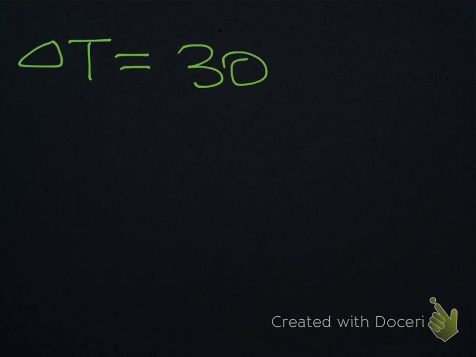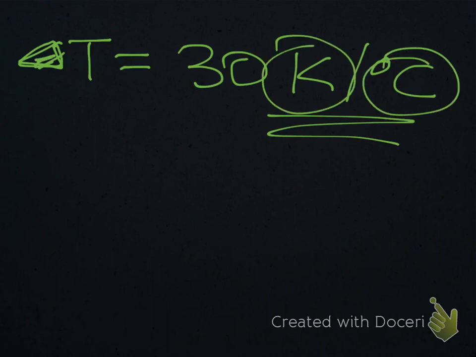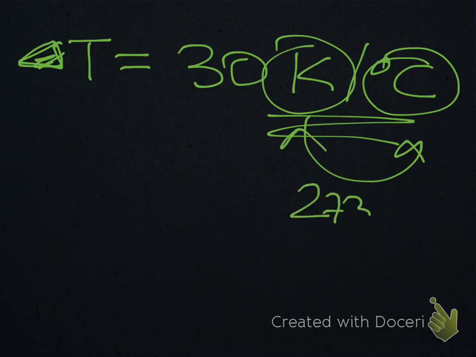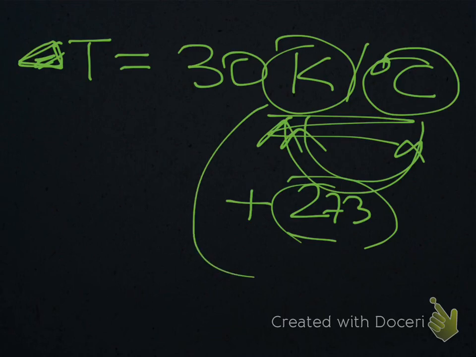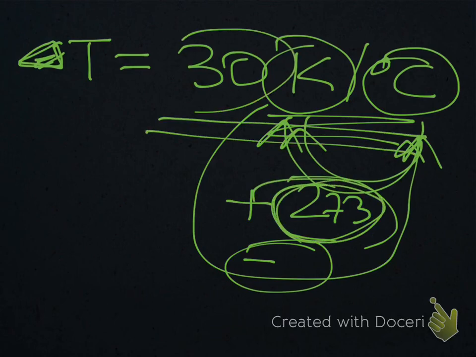It might be 30 kelvins or 30 degrees Celsius. It doesn't matter because it's the change, right? The conversion factor between Kelvin and degree Celsius is only 273. If you're converting from Celsius to Kelvin, you have to add this, and if you're converting from Kelvin to Celsius, you have to subtract this. So the overall subtraction simply eliminates this 273, and so it can be either of these units. Okay, so that's the change in temperature.